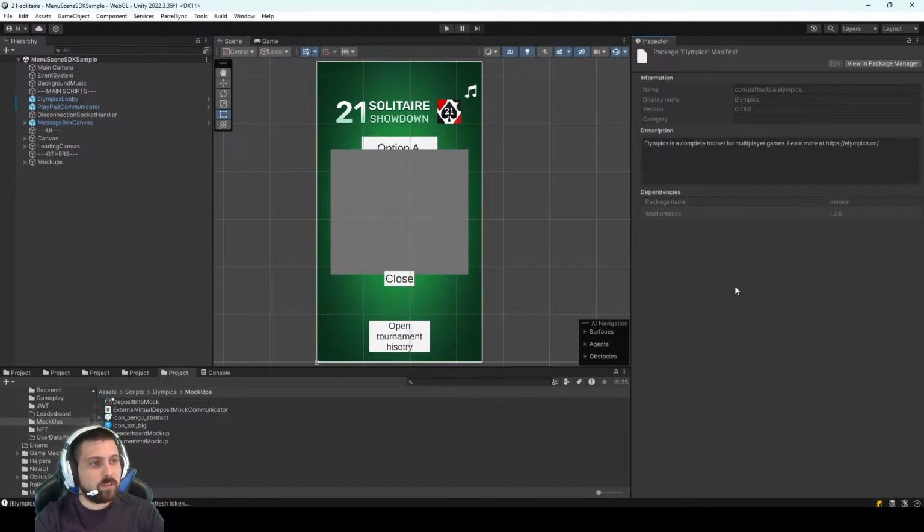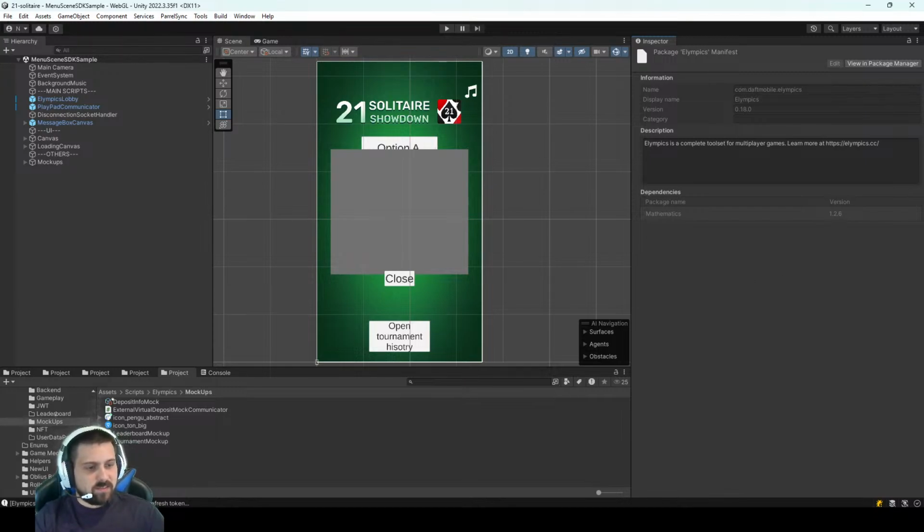Now that you remember how rolling tournaments work, let's get into the purposes of this stream. First, the code changes will be very minimal, because you almost don't need to change anything once you have rolling tournaments set up in your game, and that's by design. We want to make rolling tournaments as easy as possible to implement in any currency that you want, and any coin that the Olympics supports, at least.